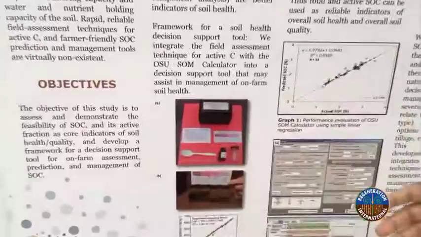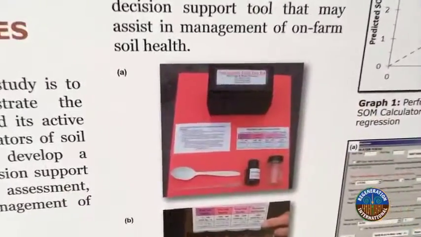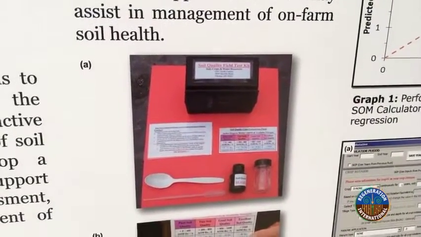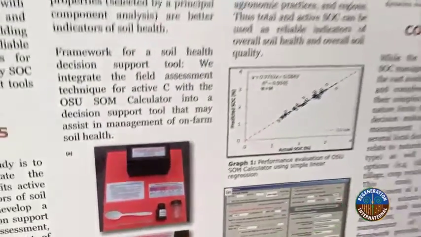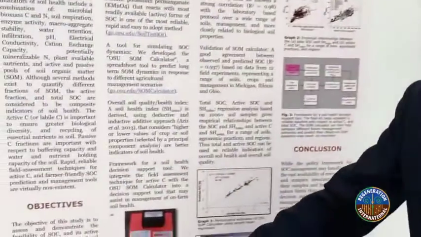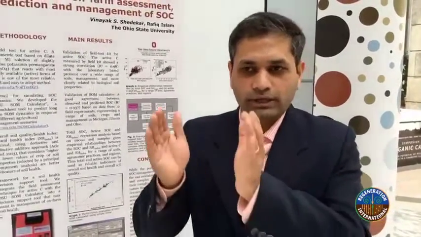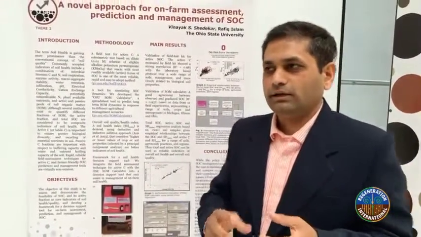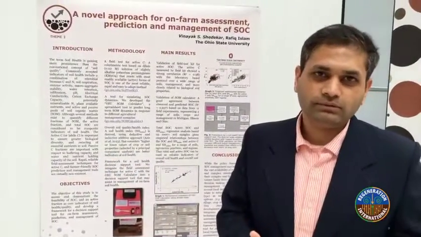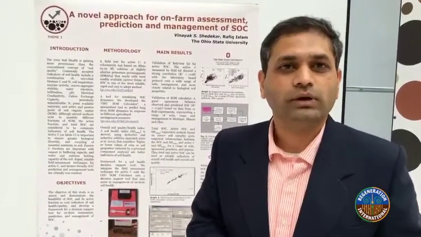This is Dr. Afik Islam, who I work for, and this is a field soil quality test kit he developed through Ohio State University. This kit is also being commercialized through the university and a local company so it will have broader outreach and be available to more farmers. It's a rapid test for soil quality based on the active fraction of the total organic matter or total organic carbon. In the soil you have a massive fraction — a slow-decomposing fraction — and then the active fraction, which decomposes very fast.